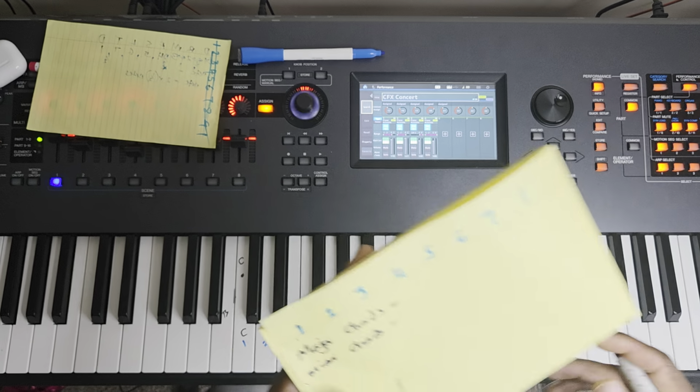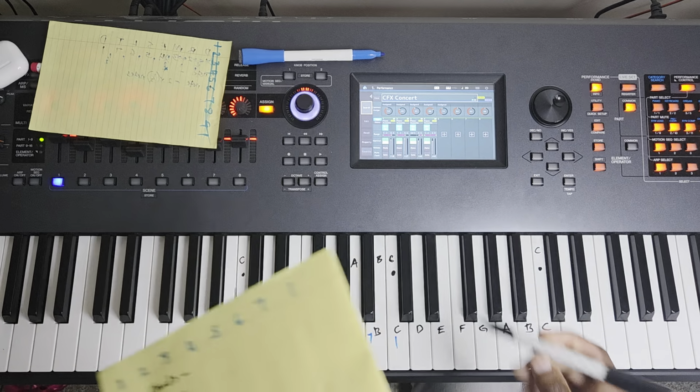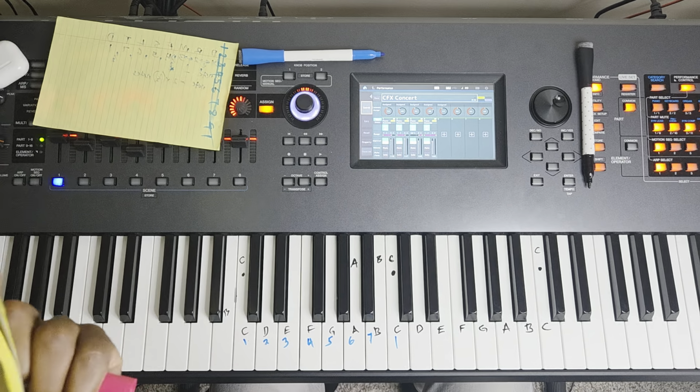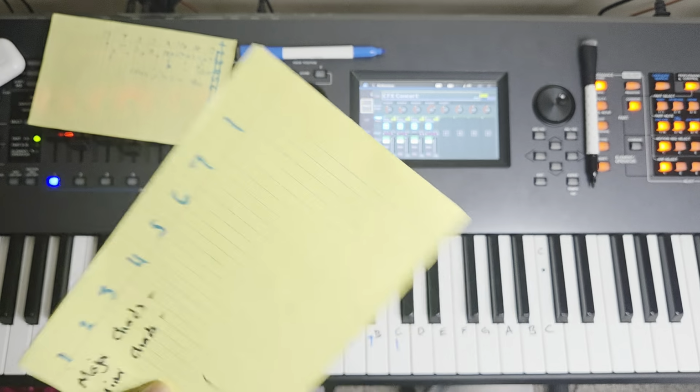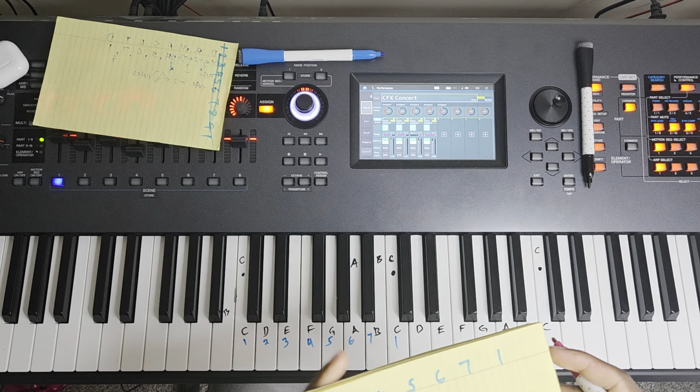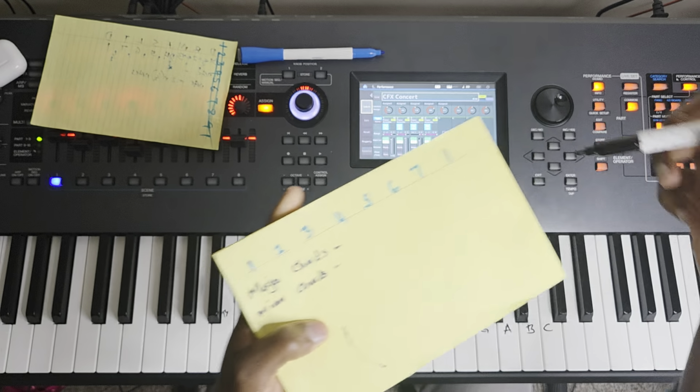My handwriting is not good, but get used to it. For the major chords, I use the black pen to mark them.